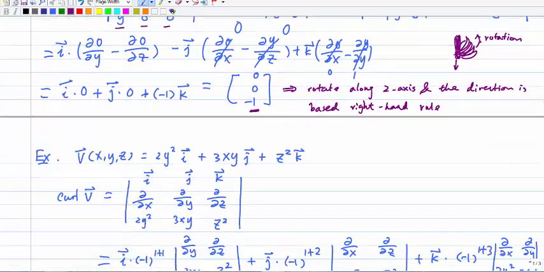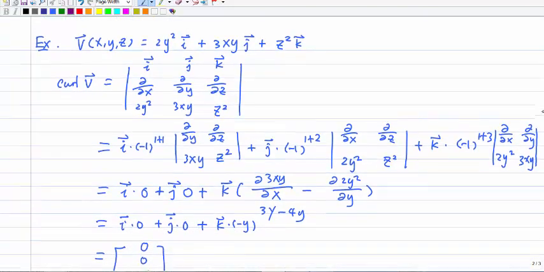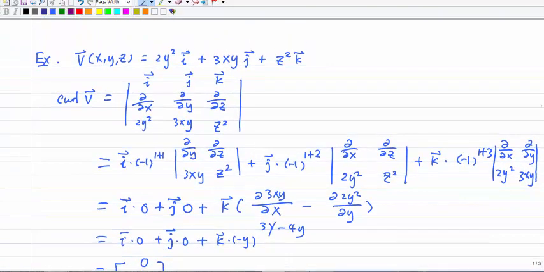All right, so let me give you a little bit more complex example of how we compute the curl. Let's say v is 2y times i plus 3xyz times j plus z squared times k. I want to compute the curl of this 3D vector field. According to what we have, the curl is just the determinant of the 3x3 matrix. The first row is i, j, k, the second row is partial over partial x, partial over partial y, partial over partial z. The last row is exactly what we have, the components in front of i, j, and k. So we have 2y, 3xyz, and z squared.